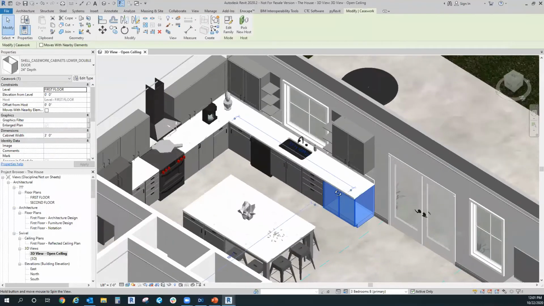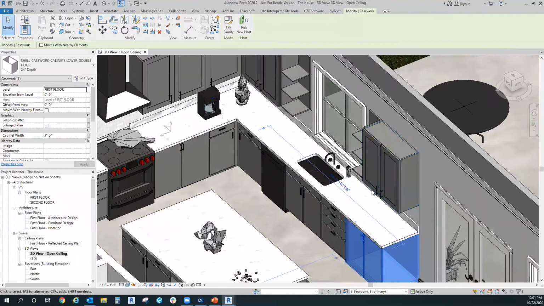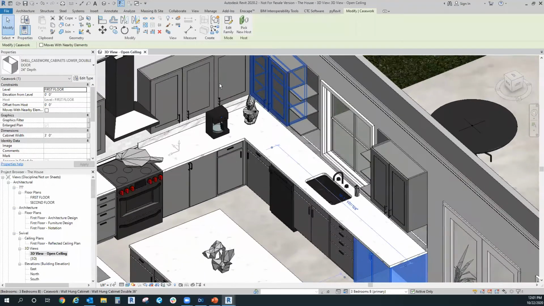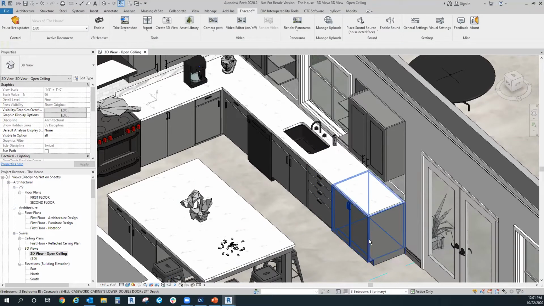Now you can see I have my kitchen here, and I've already created some custom upper cabinets, and I want to replace my double door base cabinets to give them the same style as my upper cabinets.